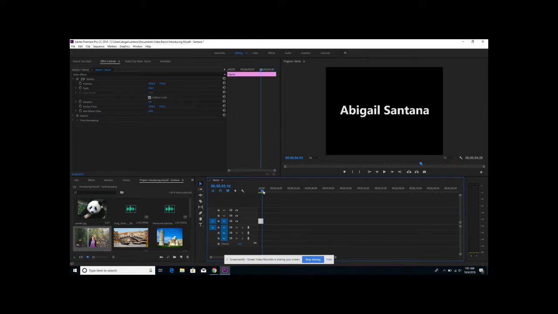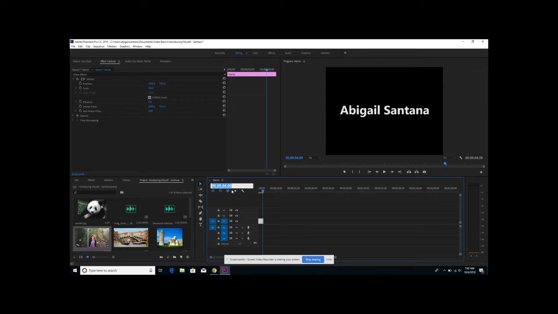So notice how I'm dragging the playhead or the time indicator. And I'm just going to put it at 4 for now. Okay, so notice up here it says 4. You can also click on this and you can change the numbers. All right. So at this point, looking at my name, this is exactly what I want it to look like at this time.